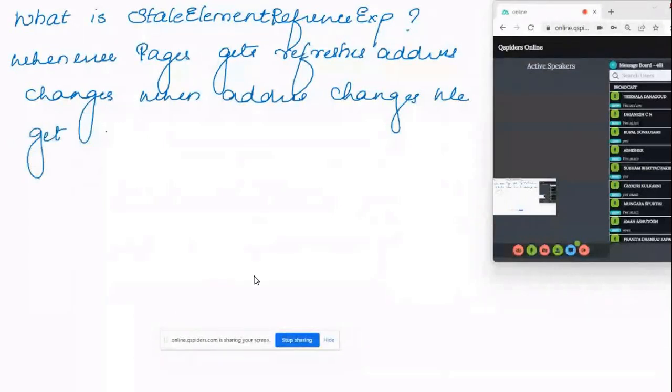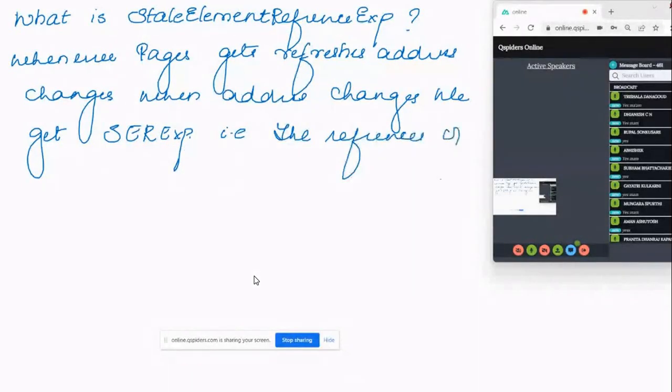When addresses change, we get stale element reference exception. That is, the reference of the element is old or expired.